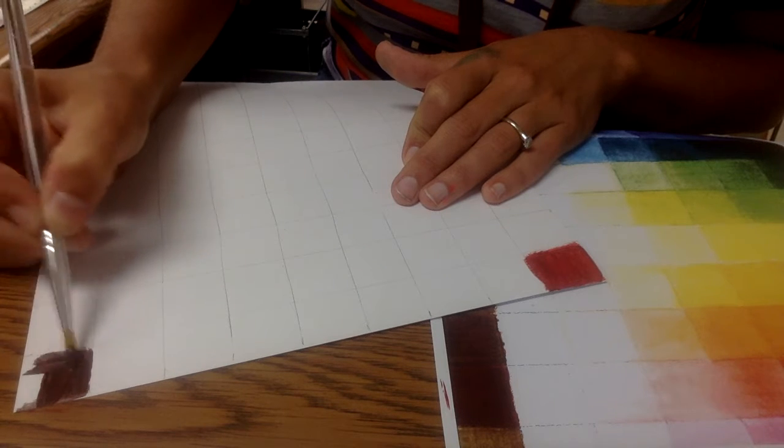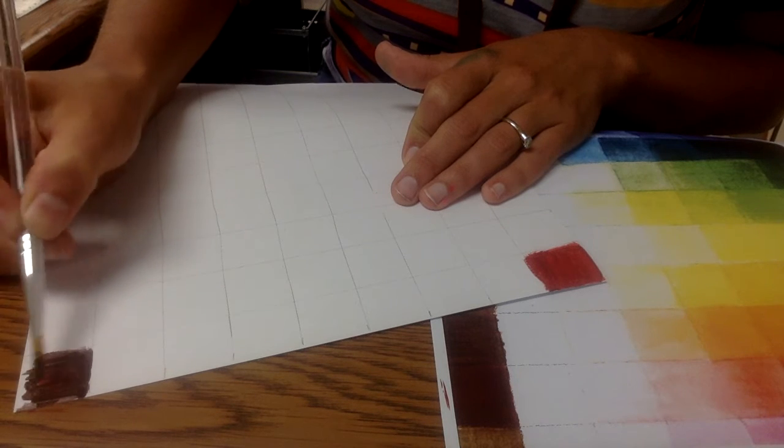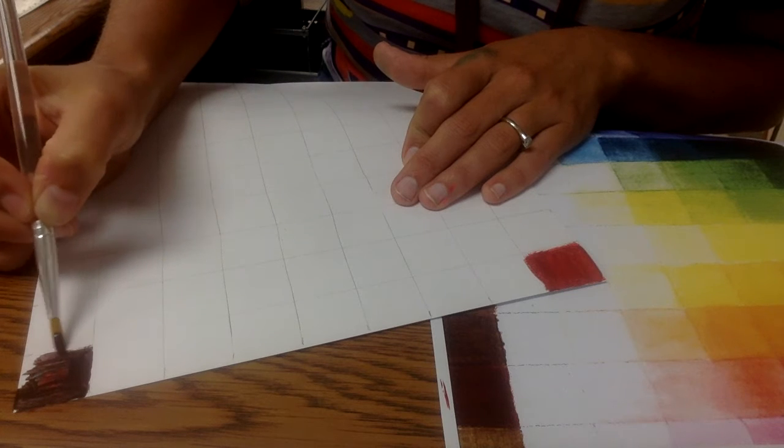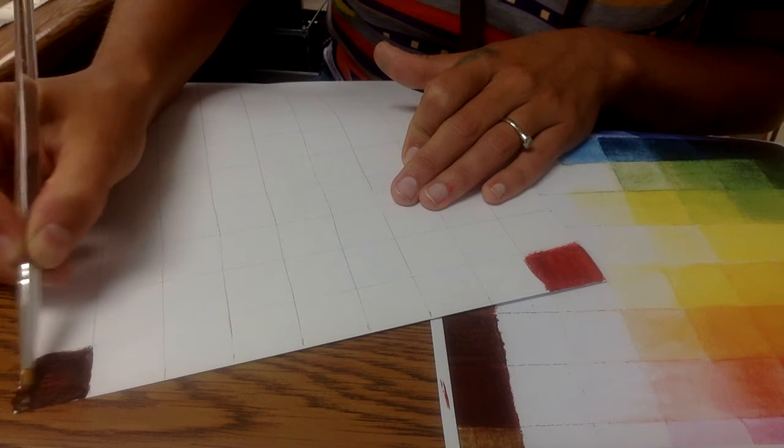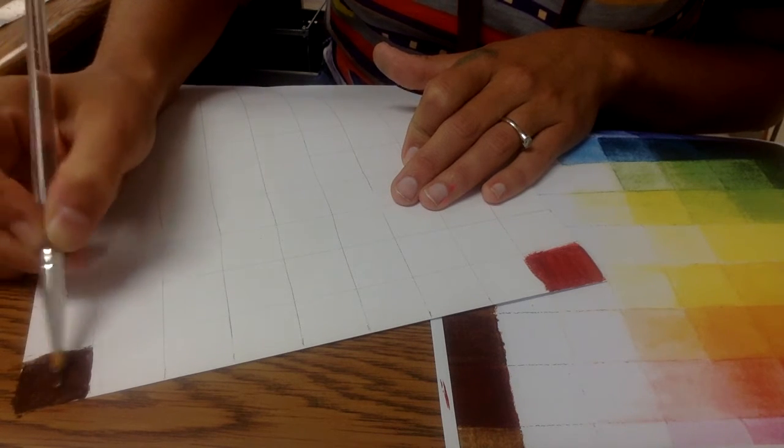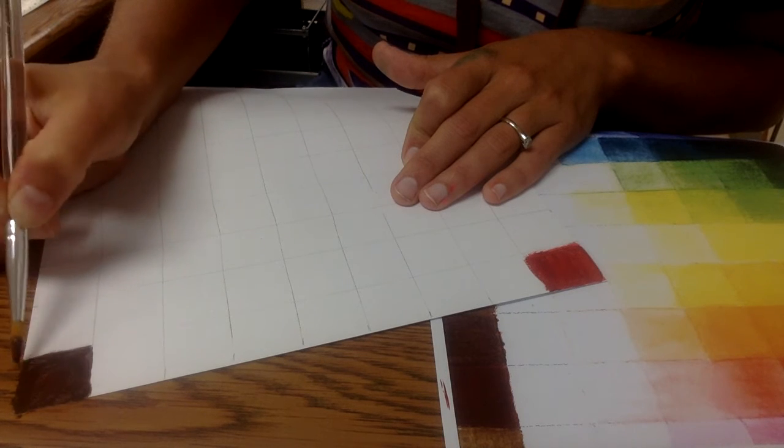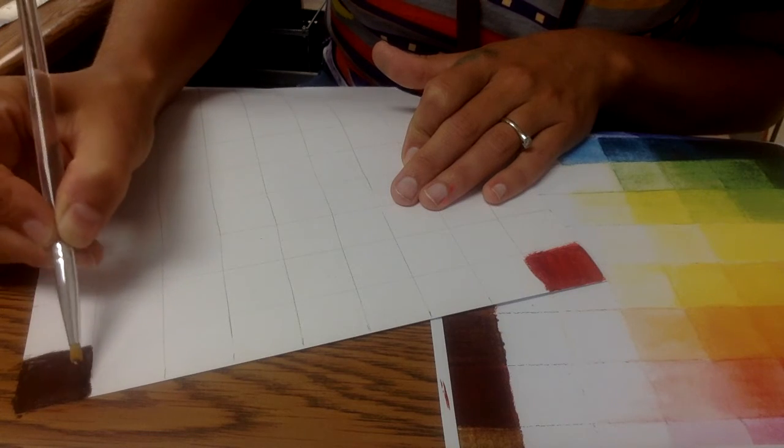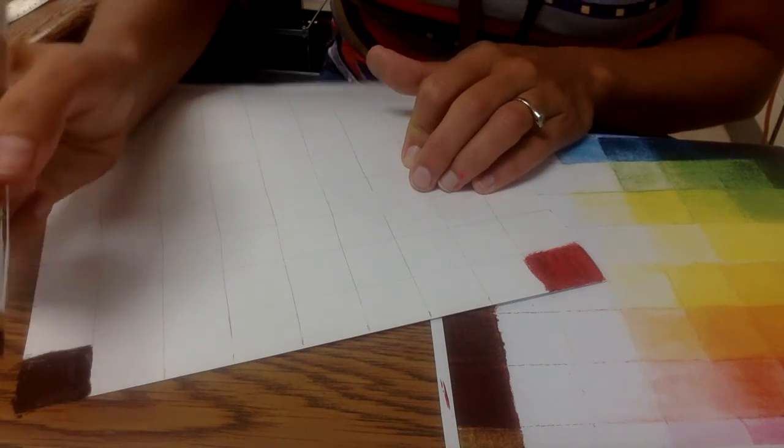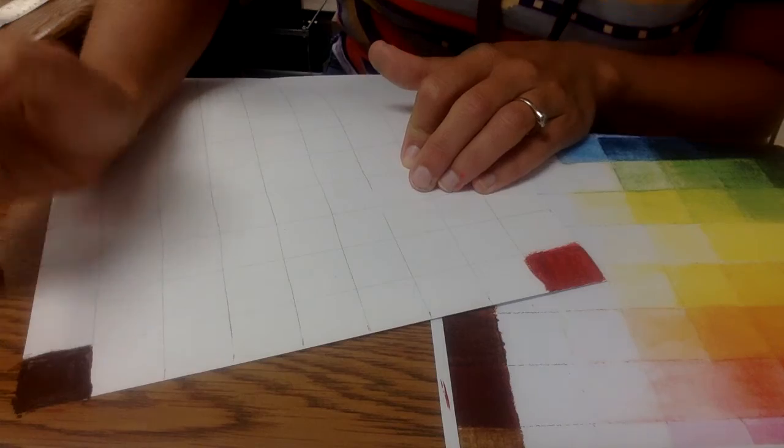Again there is an example in your packet that you can lay right next to you as you try to do this. If some of your colors get a little wonky and weird and experimental that is totally fine. This is about learning, this is about using pea-sized amounts, go one color at a time. All you need to have in there is one color that you've mixed at a time with its complement next to it.